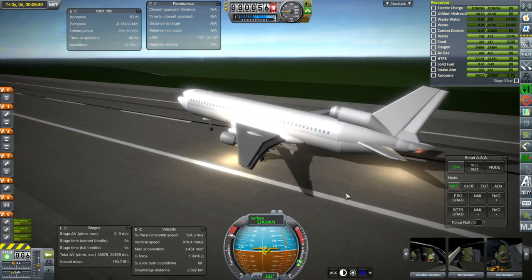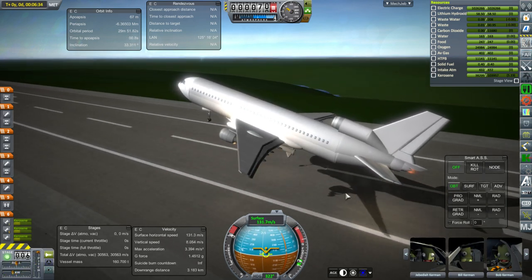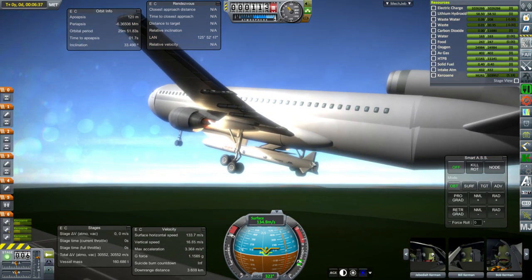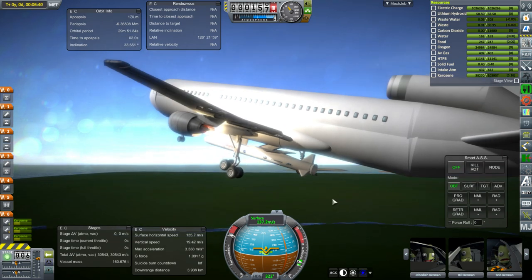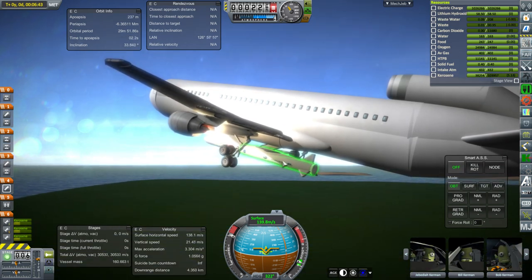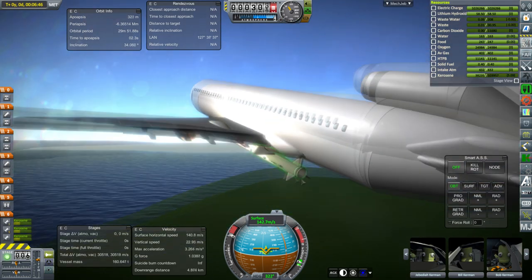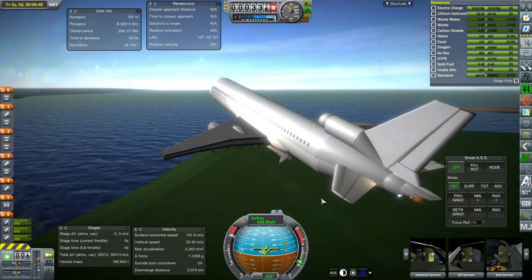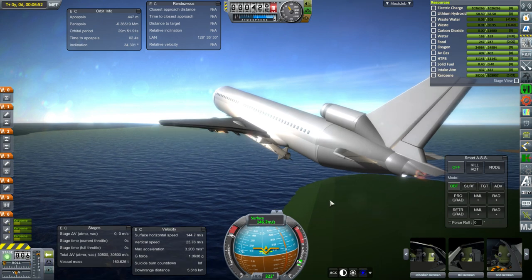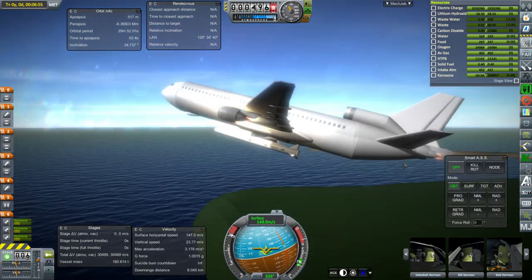I wait until we get a lot more velocity just because I don't want to scrape the Pegasus's tail fins off. That's why we're taking off at that high velocity — rotation. The real Pegasus's top fin actually tucks into a recess in the body, so it actually hangs down higher up than this one is. I tried to extend the landing gear down a bit to compensate, but it's not quite enough. So we are at risk of scraping that.